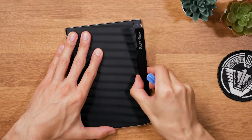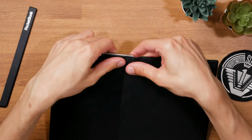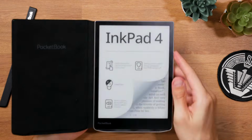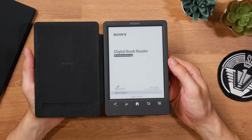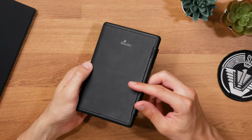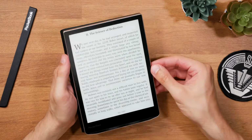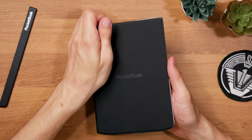There's also a pretty clever cover attachment integrated into the back of the device. You can pull this smaller part of the back cover off and pop in this front cover, which is unfortunately not in the box and costs a little extra. Some of you who have been following the e-reading market for a long time might remember the Sony PRS-T3, which was Sony's last e-reader. It had a similar solution where the front cover was attached to the back plate of the device. I loved the super lightweight screen protection back then, and I do love it now on the InkPad 4 as well. The cover also has a sleep function, so opening it will wake up the e-reader and closing it will put it into standby. And unlike some other manufacturers' covers, it also stays closed when turning it a little thanks to the integrated magnets.